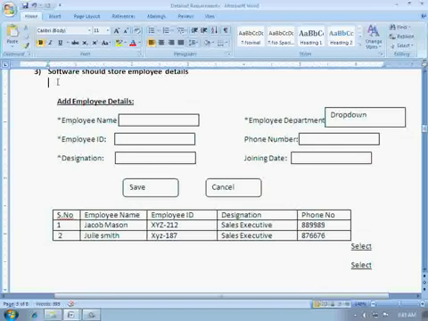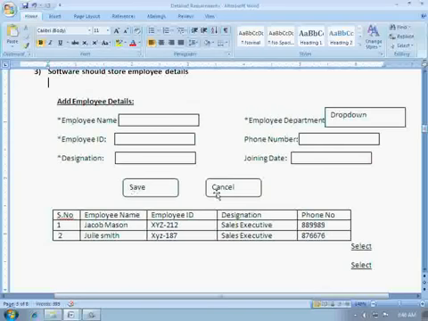Here the requirement was that the software should store employee details, so we are storing employee details in the CRM application. Here again we have a grid and select links. What happens here is, when a new employee joins your organization, his details are entered here and the save button is clicked.